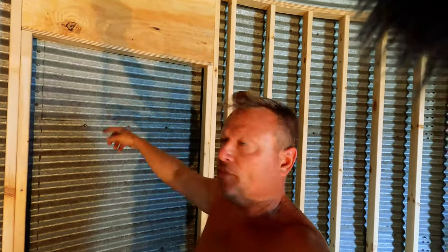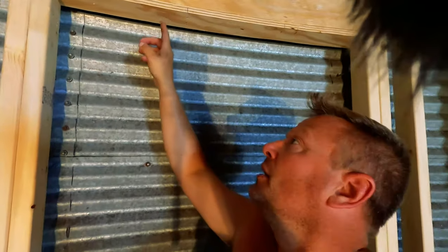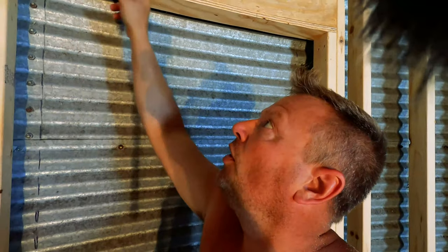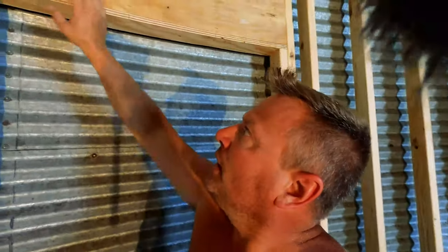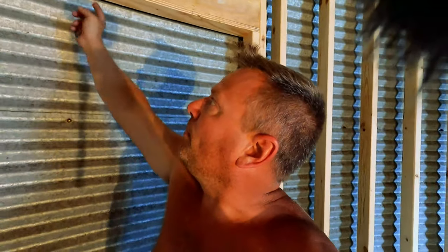We have to do a curved header right here for the door opening going into the back bedroom. We had curved plates top and bottom, just like our wall — like a mini wall. This is three and a half inches wide, so we ripped down little studs and put them one foot on center like the wall. Then we've got three-eighths plywood that we conformed to the curve, and that plywood on both sides is what gives this header its strength. That's our door header, and that way we can maintain the curve for all of our walls.